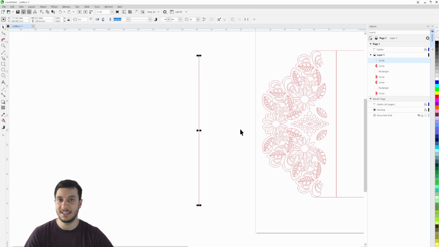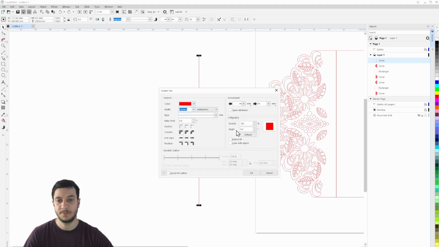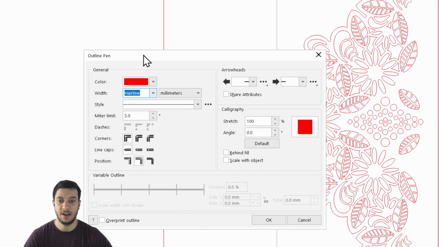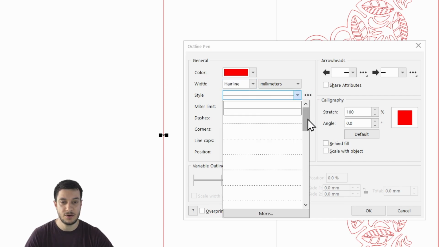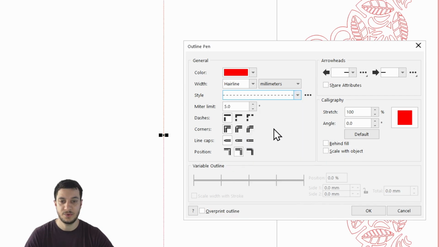So if you select that line, we have an option. While your line is selected, press F12. And this brings up your outline pen options, which will basically change the style of this line. So while that's selected, come over here to line style and scroll down to something like this option here. Doesn't really matter what you choose. You just got to make sure that it's not a solid line.